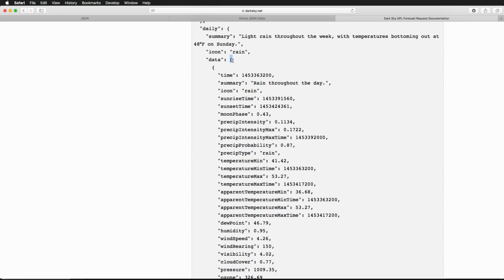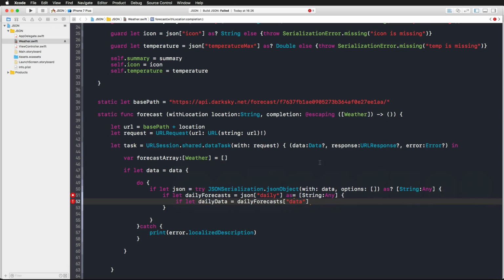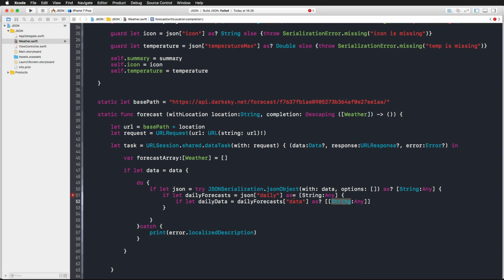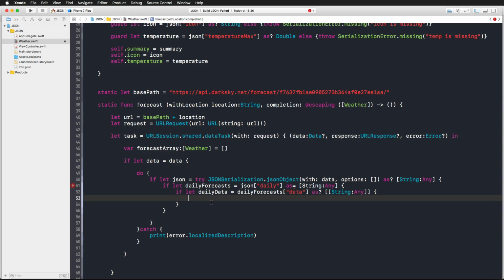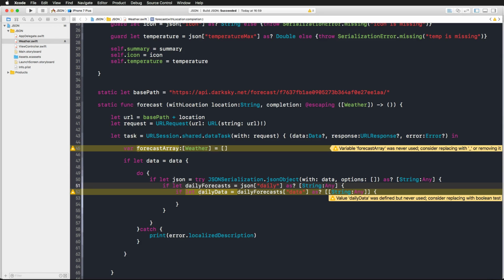And this data array now, which we can tell because of the brackets here, contains again a dictionary or multiple dictionaries, which we can tell by the curly braces. So what we need is an array of dictionaries. So again, back in Xcode here, we need to cast that into an array, so using brackets, of dictionaries, using brackets again, of type String and Any. So we have the string type for the key and the Any type for the value. And if that works again, and if we get this daily data, then we can iterate through this array. And if I correct this here, then we should also get rid of our error. What do we have here? So there is an equal sign where we need a question mark. And now let's just do that again. Okay, now we're good to go. So with this array here now, we can iterate through the different data points.